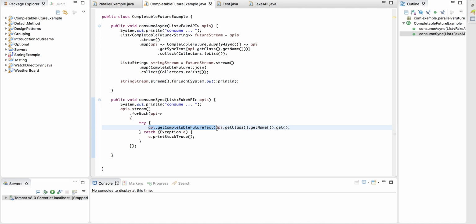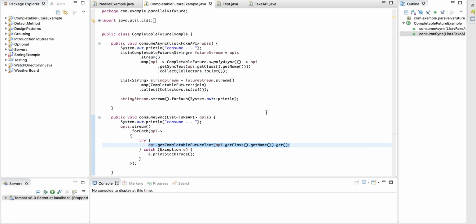We're going to call this CompletableFuture text, and it's going to be blocked until the result comes back, and then it's going to proceed to the next one, the third one, etc. So to avoid that sequential process, there is a way to do that.